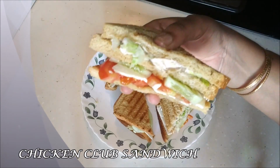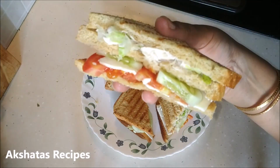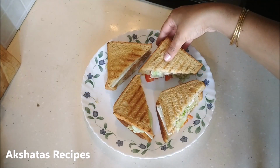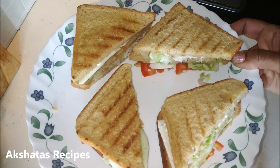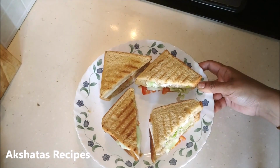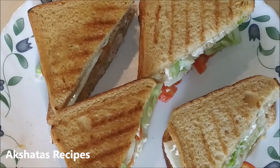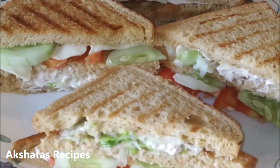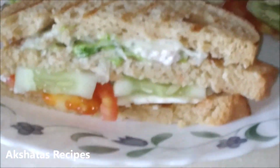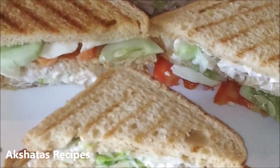So in this way, I've prepared 4 sandwiches out of 6 slices of bread, and it is simply delicious. So you can have this for breakfast, you can have it for lunch, you can have it for dinner, you can pack it up in your tiffin box, give it to your kids to school. It is really very easy to make and so delicious. So I hope you liked this recipe of chicken club sandwich.